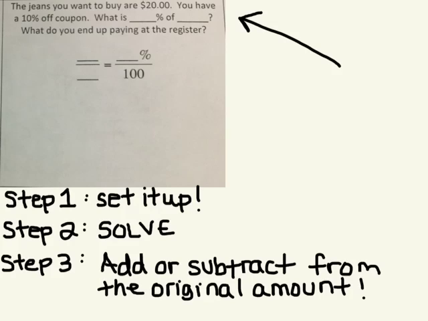Let's use our symbols now to see what we do have. What would be the whole? What is the whole? If you say $20, then you would be right. What else do we have in this problem that we know? We know that we have a 10% coupon. Remember where percent always goes, and remember where our whole always goes.